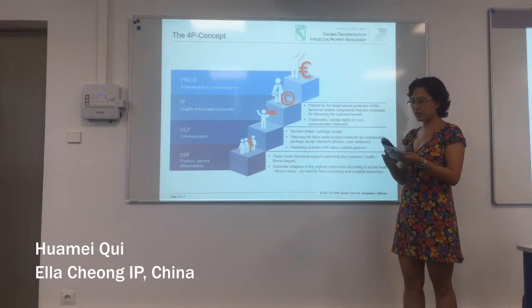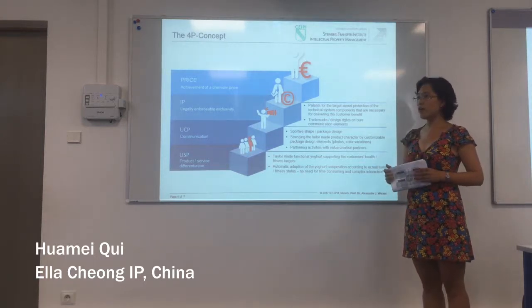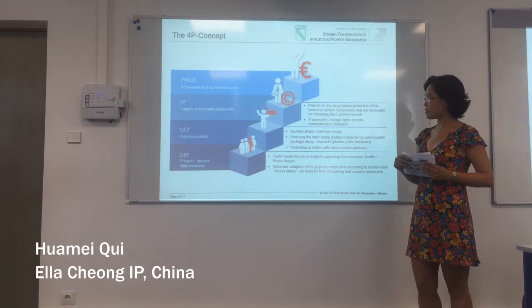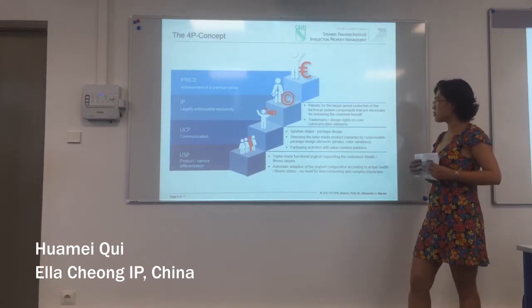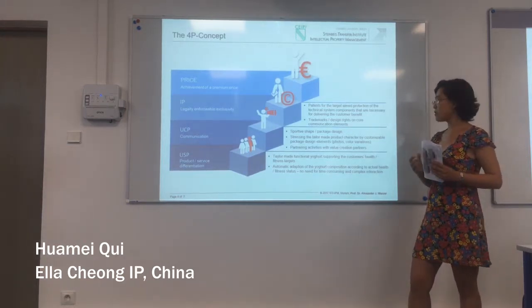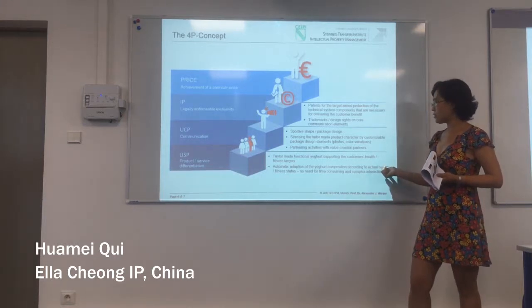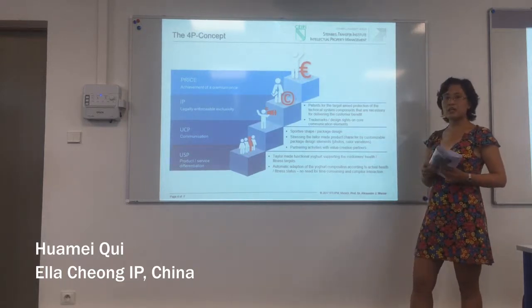And as to the case study, my colleagues Timo and Henrik introduced that the company in this case study has two unique selling propositions. One is the product. They have tailor-made functional yogurt supporting the customer's health and fitness targets. And then they have their special services. That is, they collect data from the customers, so that they can maintain customized delivery of the products, so that it is easily available to the consumers, and this can save the time of the consumers.